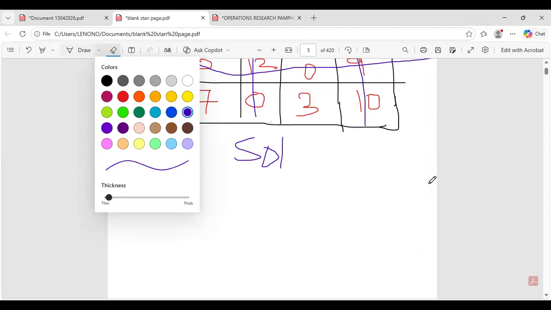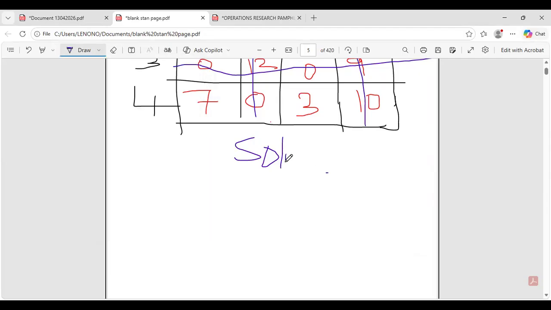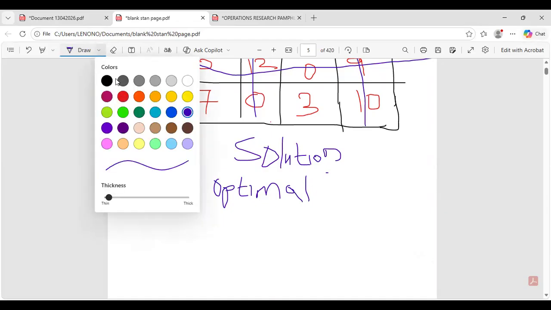Okay, so that solution is optimal, we're going to start assigning now.